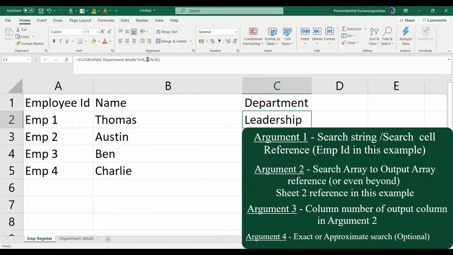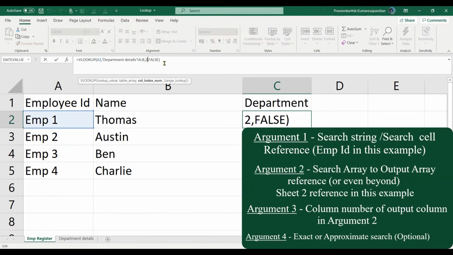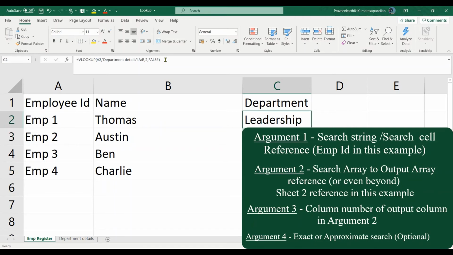And then the column index number, which is going to be the fixed value at which you are going to find your output. Then the fourth is for exact match or approximate match. So this is the basic level of a Vlookup function.